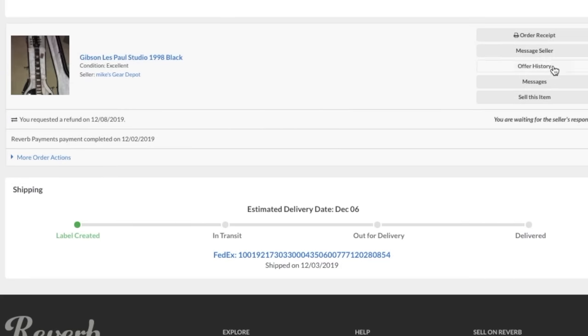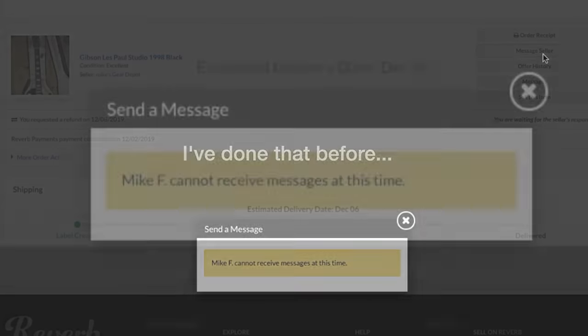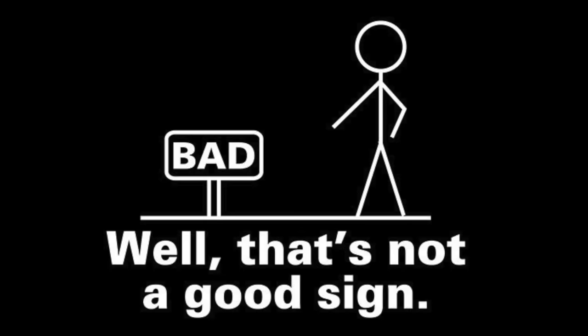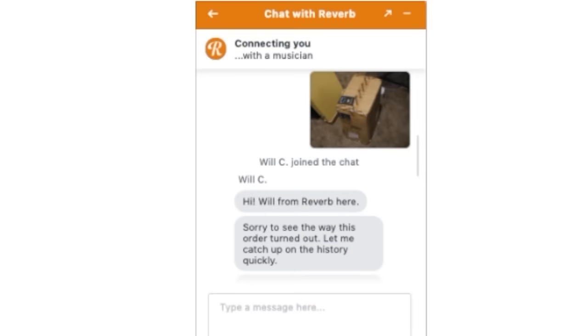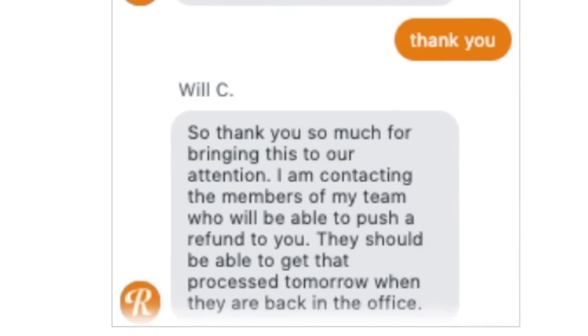Now that I'm at home, I thought I would just message the seller to tell him the jig's up — I know you're trying to scam me, or maybe did you send me the wrong package? But then I got this message: Mike F cannot receive messages at this time. You check out his profile and it says account disabled. I'm not sure if Reverb disabled his account or if he did it himself. But I reached out to Reverb to let them know this order was most likely a scam, because this box is clearly not a guitar. And that's the one thing I like about Reverb — you can always get a hold of somebody within regular business hours. This was even on a Sunday outside of business hours and they were quick to go to their manager. Essentially they said I'll have to wait till tomorrow, but it's completely covered and I have no worries.